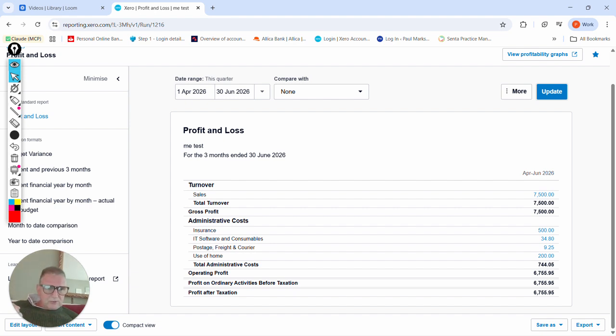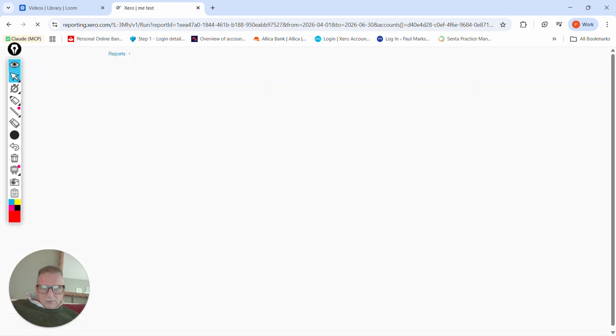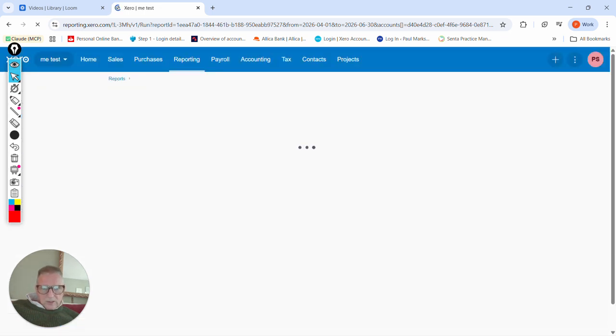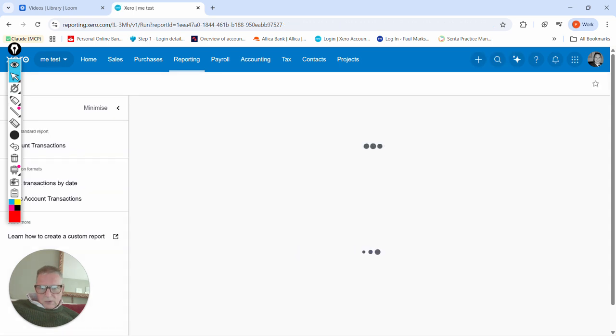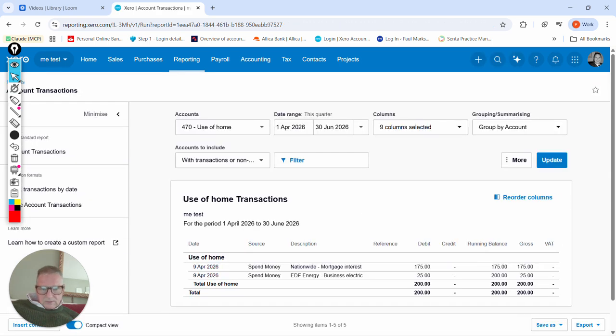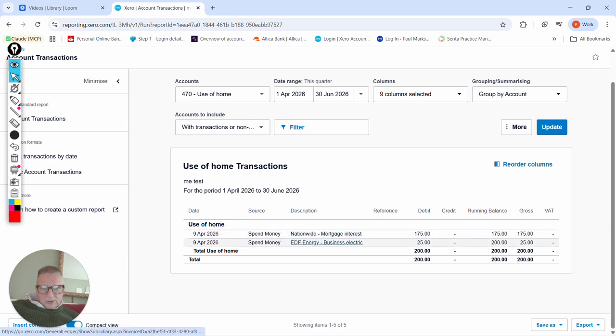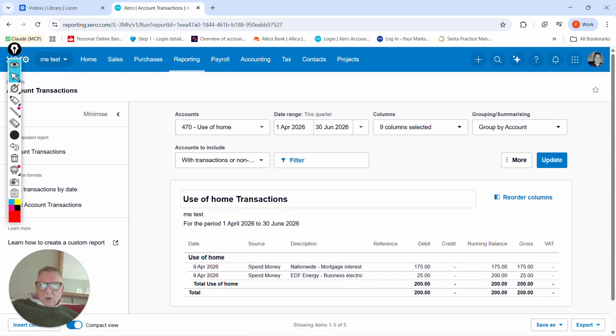So for the first 3 months, if I click on use of home, we can see what we reported was Nationwide mortgage interest and EDF 25. So I hope this is how you should start anyway.